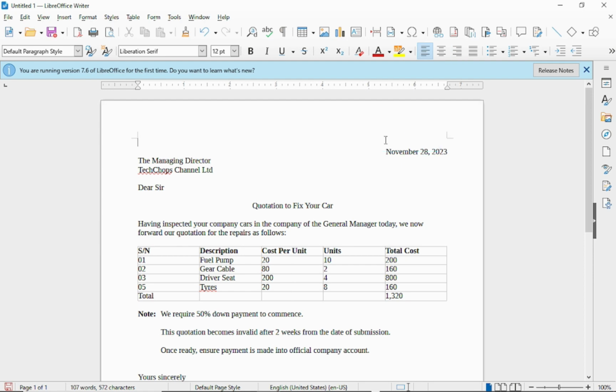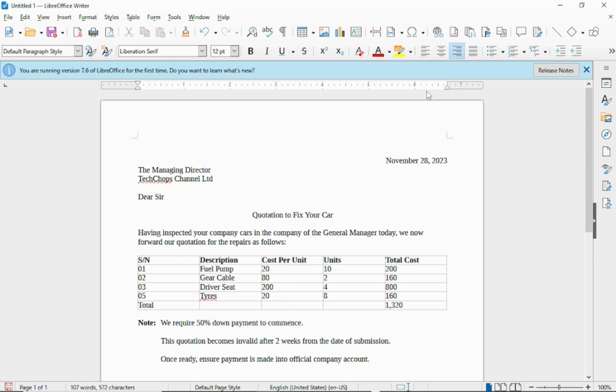You have LibreOffice Impress, LibreOffice Calc or Spreadsheet, doing exactly the same. Whatever you can do over there, you can do equally in these two additional programs.